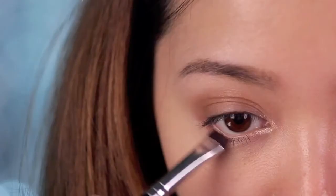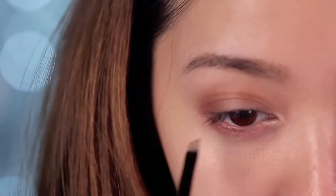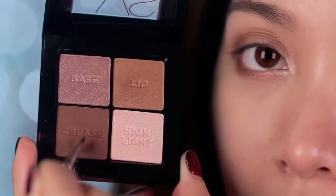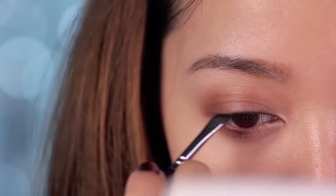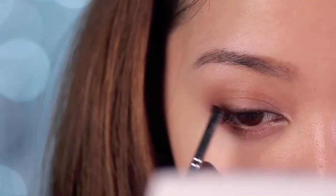Taking the dark brick color again, apply this along the lower lash line so that the eyes are not too top heavy. And of course, use the darkest color in your palette and line your eyes. Try your best to keep the lines soft and hazy because this is only the first layer. We're going to be using pencil next and then liquid liner.